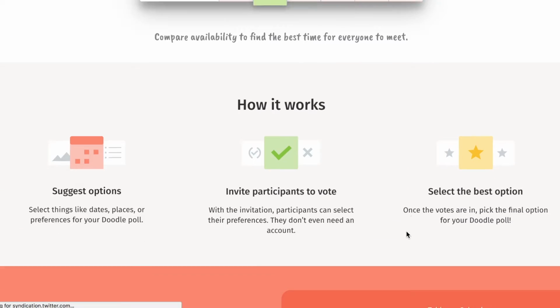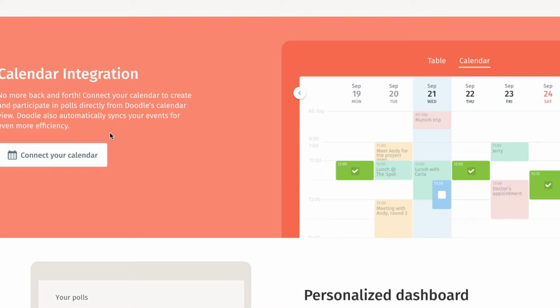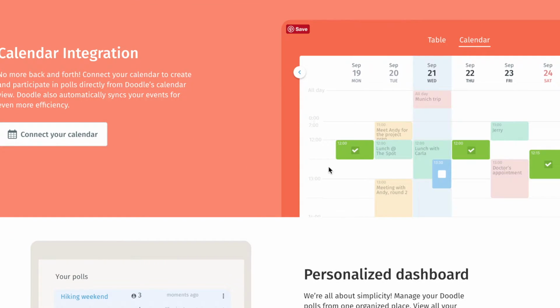So finally, just a couple of other things that you can do. You can integrate your calendar. So if you end up liking this and using it a lot, you can integrate with your calendar. So say you participate in a poll and you say that you're available on these particular days, but then you don't hear back for a couple of days. You don't want to schedule something during that time that you said that you would potentially be available, so you kind of pencil it in with your calendar. So by connecting your calendar, you can do that, and then when you get the notification of the particular event, you will know what time it is and it'll appear on your calendar.